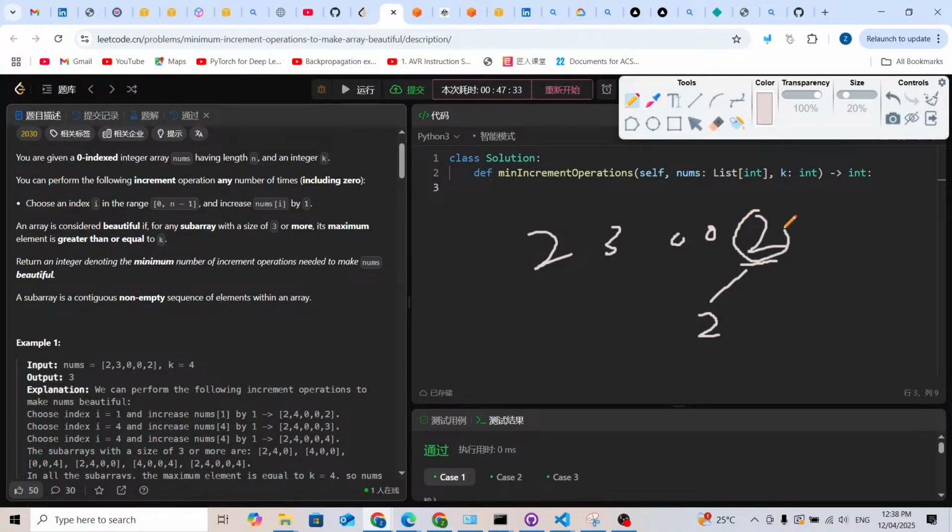If this number is selected and we make it the maximum number, then for the next 2, normally we don't need it. But we can still choose to make it the maximum number because we are not sure. So if we choose this to be the maximum number, for the next one we can decide to check the minimum between this one and this one. This one we can decide to leave unchosen. If it is unselected, we just need to shift the index, for example from index i to i minus 1.